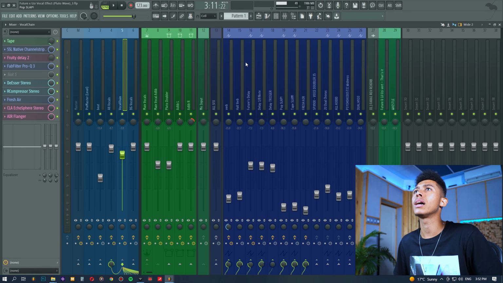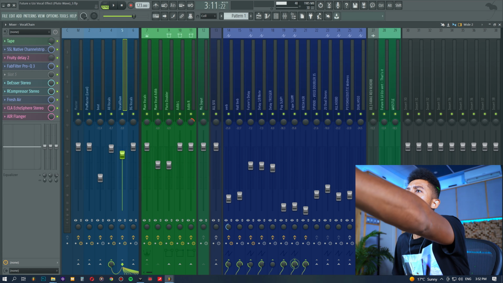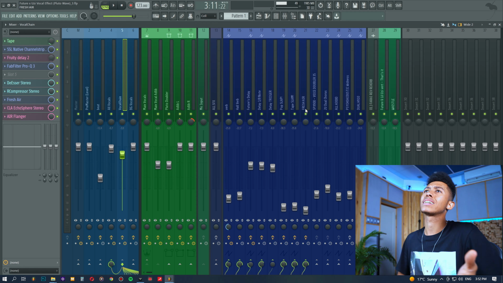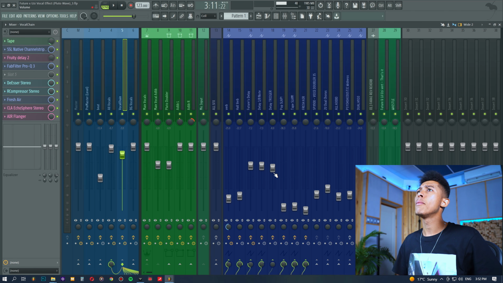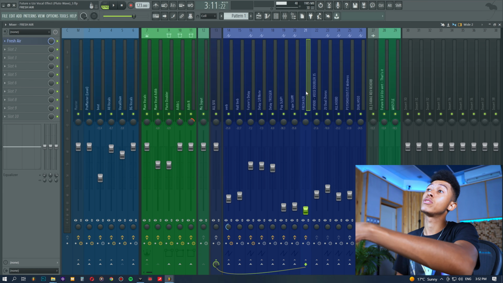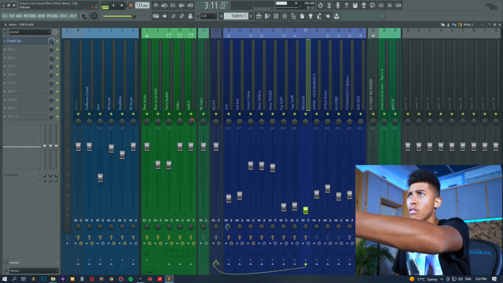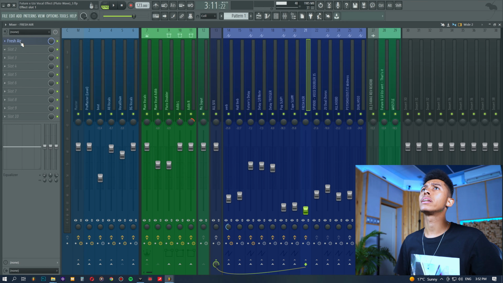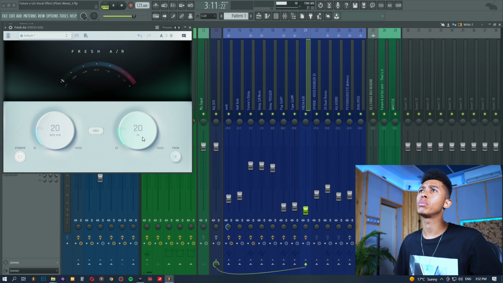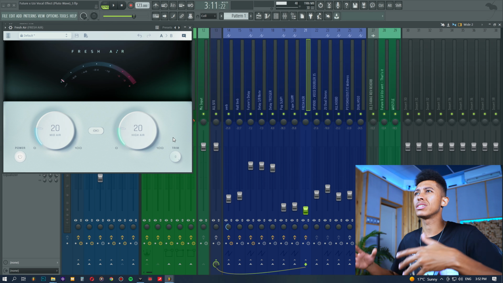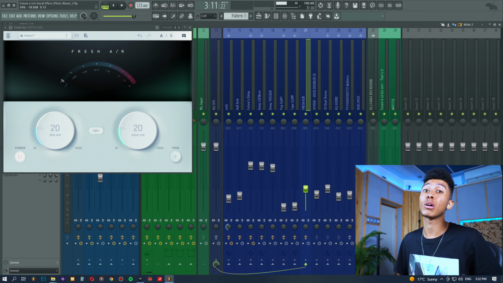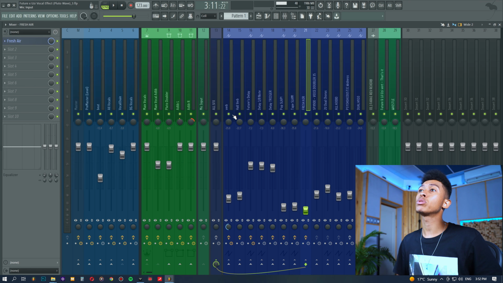So I'm going to show you how I set it up. As you can see right here, I've got my main vocal chain. I've got all these effect sends, beautiful effect sends. Again, check out this template. But as you can see, we've got one right here, Fresh Air, that I've just added. It's brand new. And I'm going to show you how I would pretty much bring it in, okay? The first thing is we're sending the vocal to there. Obviously, we've got no level there, but I'm just going to start off with something like 20. It's going to be fine. Keep the trim as it is because it doesn't really matter, because we're going to be using this as our output fader, okay?